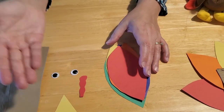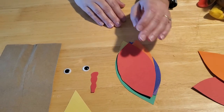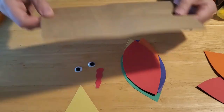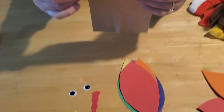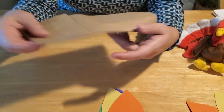You'll also need to cut out a triangle for a beak, your waddle, and your heart, and of course you'll need your eyes. Once you have all your pieces assembled, this is really easy to put together. Take your paper bag and make sure you flip it over so that the bottom part is on top, because otherwise you won't be able to have your turkey talk and use its head motions. You want to be working with this side of it.